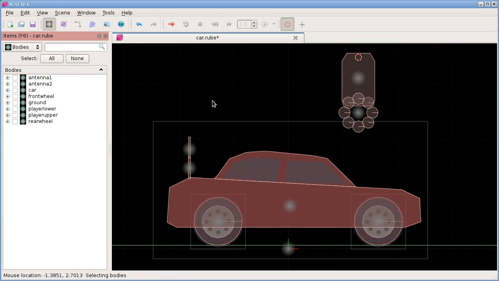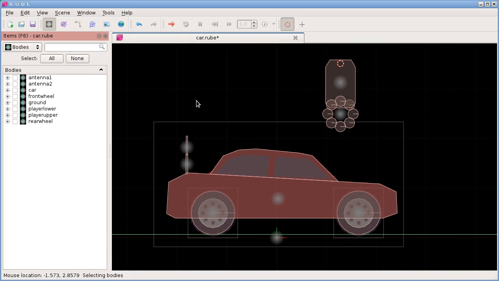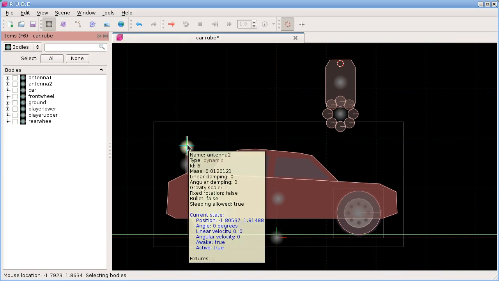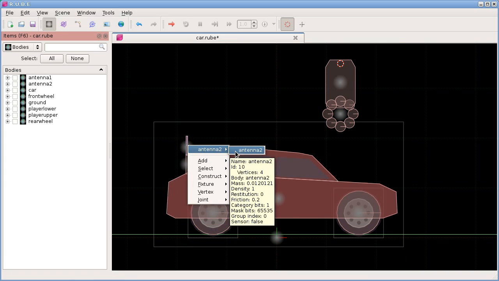And another way we can select things is by right-clicking on them over here, and we can see the same kind of tree structure as we have here.